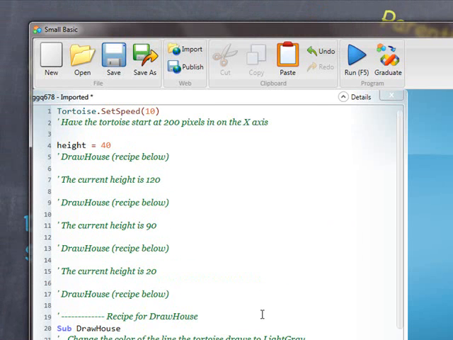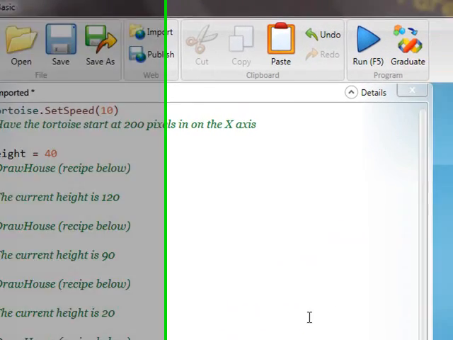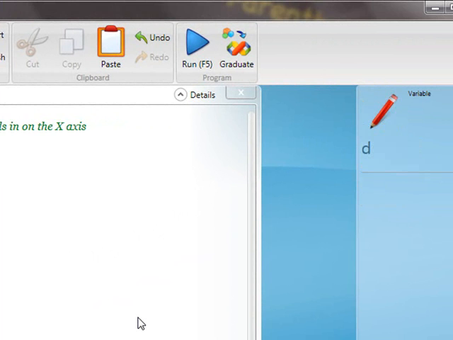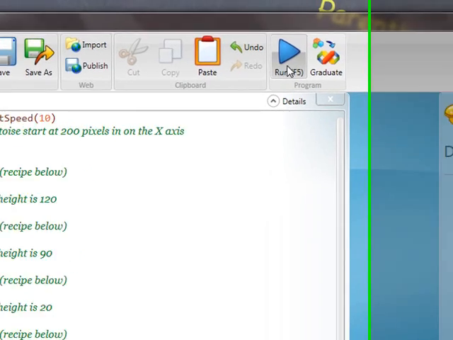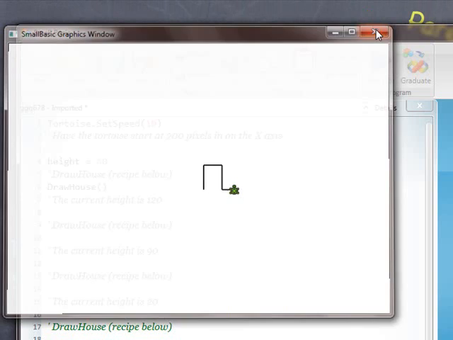So read line 5 for me. Draw house. Recipe below. Now again, this is a key concept. You want to encourage the kids to type a D and an R and then point out that we now have a telephone because you're calling this subroutine, and they can press tab and it adds the parentheses and then it runs. Okay, so very, very slow here. Make sure everybody stays up with you.